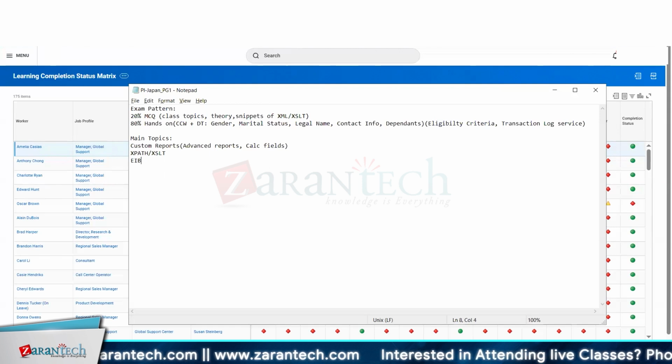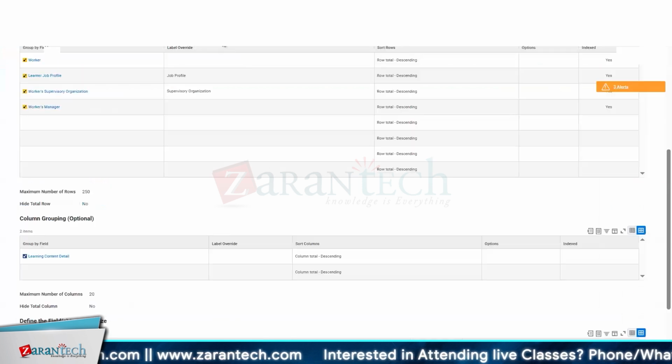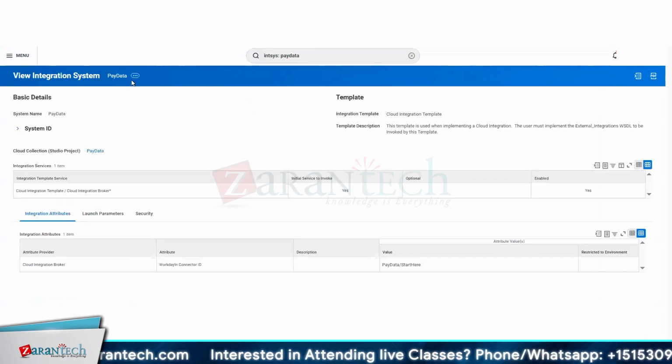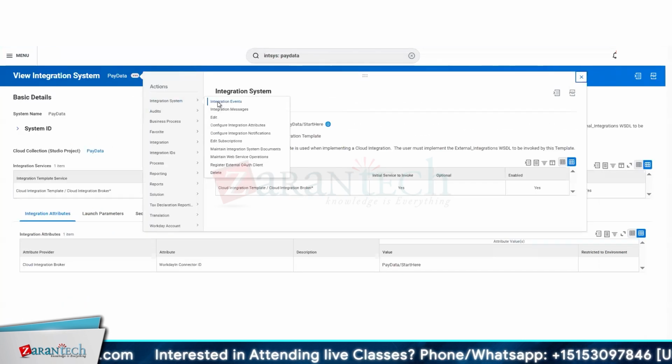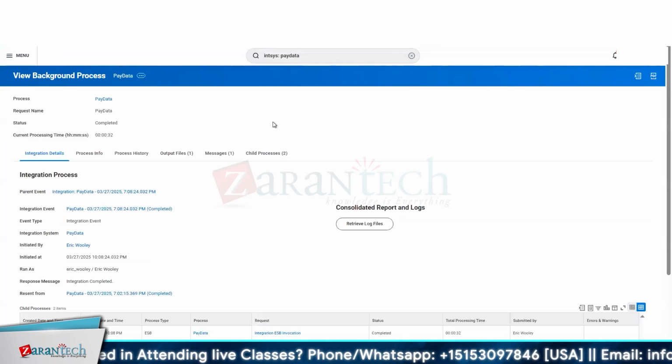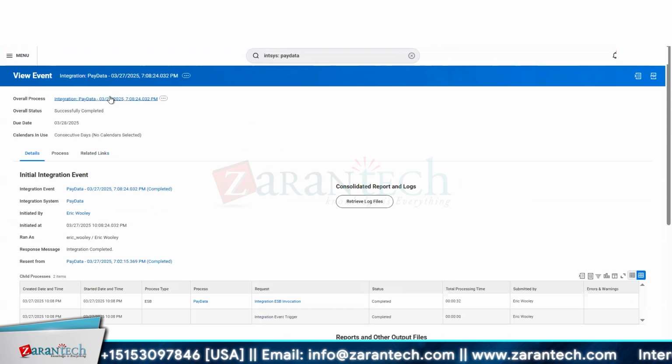You will have to paste your integration event URL. And with integration event URL, I mean, one second. Okay. So go in here, integration, and either it will ask you for the overall process URL or for the integration. If it is the integration event URL, you make sure you click on this. So this is the kind of page that will appear. You copy the link and paste it on the Excel sheet. If they want the overall process URL, you go to the parent event, you go to the overall process. Okay, so this is the overall, and now you give this link to them.